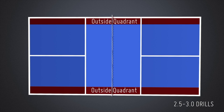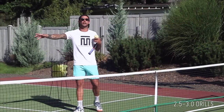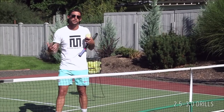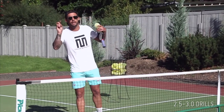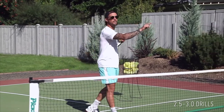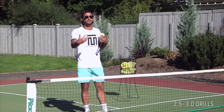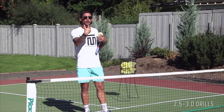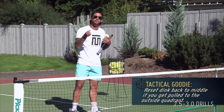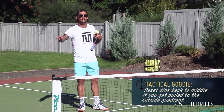So anytime that we're dinking back and forth and we get pulled out in the outside quadrant, and we feel like we're on the defensive or like we're scrambling and we're looking to play a high percentage ball, that high percentage ball should be located back in the middle. So plain and simple, we're going to be dinking back and forth, looking to be offensive with our dinking when necessary, but also, if we get pulled out of position, we are looking to reset that dink back in the middle if it was in the outside quadrant.